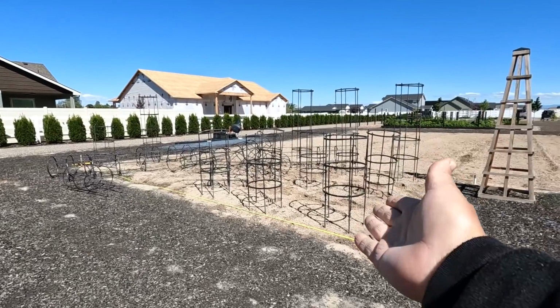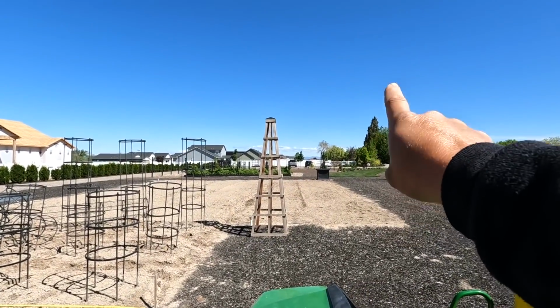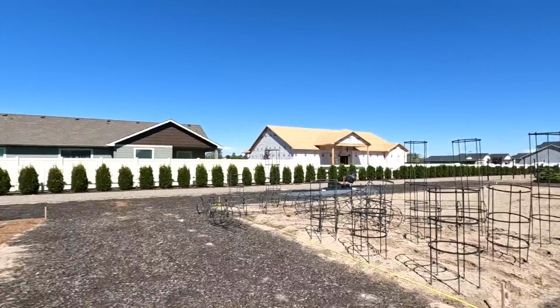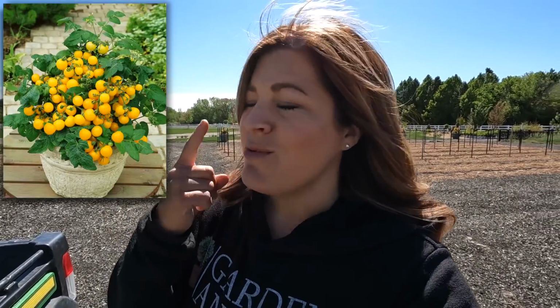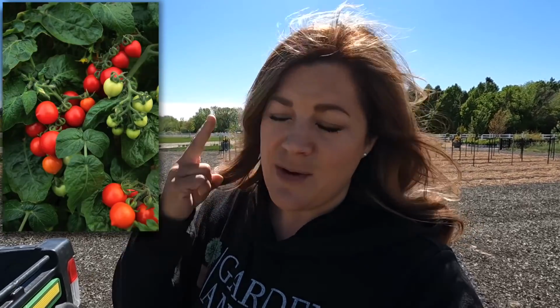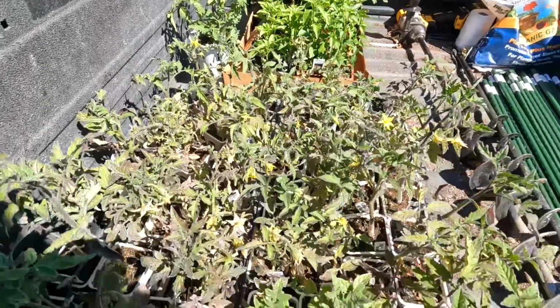All that said, 21 of them are going to be going here, 4 are going to be going up in our raised bed garden, and then the other 4 I'm going to find room for probably in one of these rows. And that doesn't count the couple of varieties that we're going to be growing in containers. So I've got Patio Sunshine, we've got Goodhearted, and we've got Cherry Falls. So those are 3 extra varieties that we'll be growing not in the ground but in containers, because they're really small tomato plants.